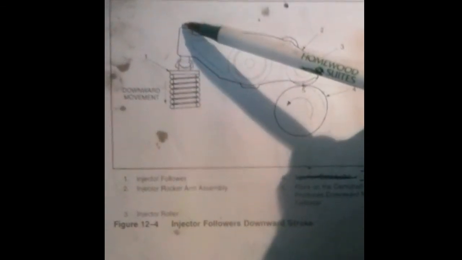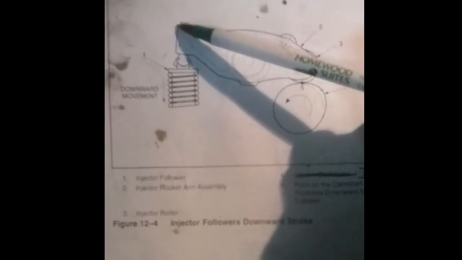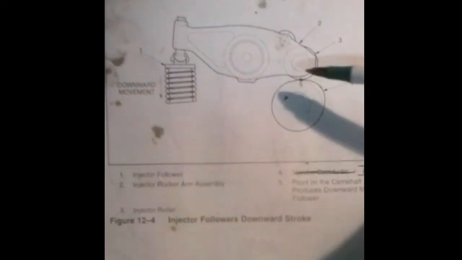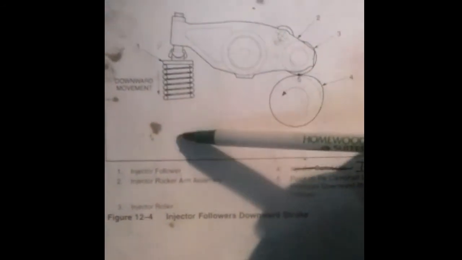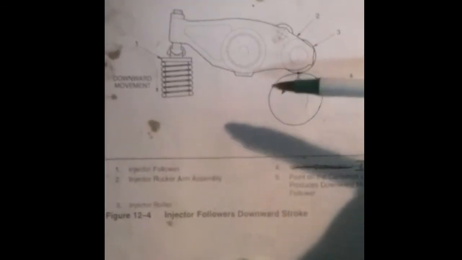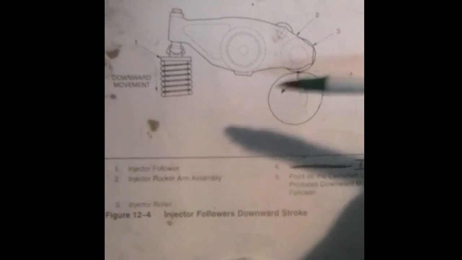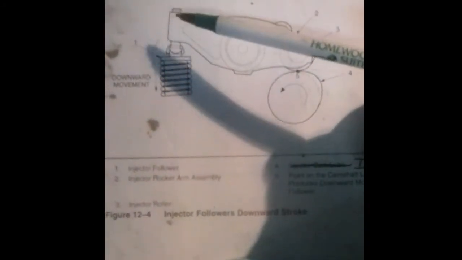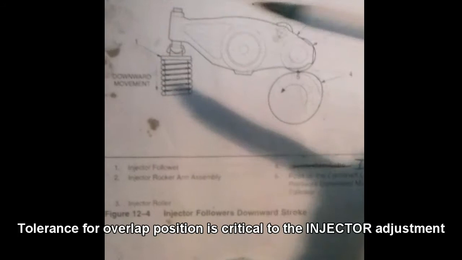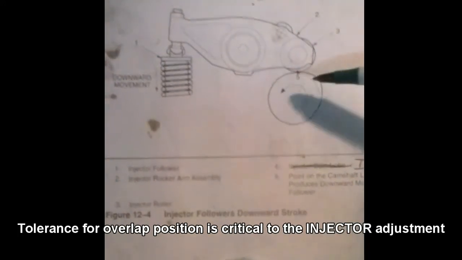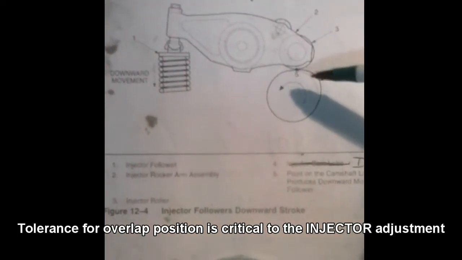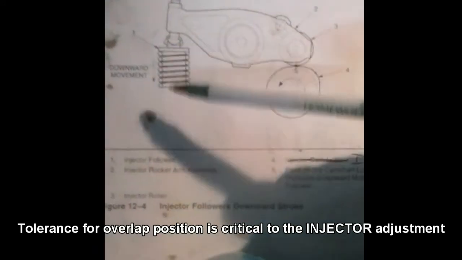Now if you want to get real crazy with it or if you want to just double check your work, and until you get good at this I'd suggest you do it, put a dial indicator up on this arm. Once you get this lobe at maximum elevation, the valve spring at maximum compression, put a dial indicator up here and move the camshaft back and forth until you get the exact reading or the maximum depression on it. You'll get a feel for it once you do it a few times, but it's important that it be at maximum depression.